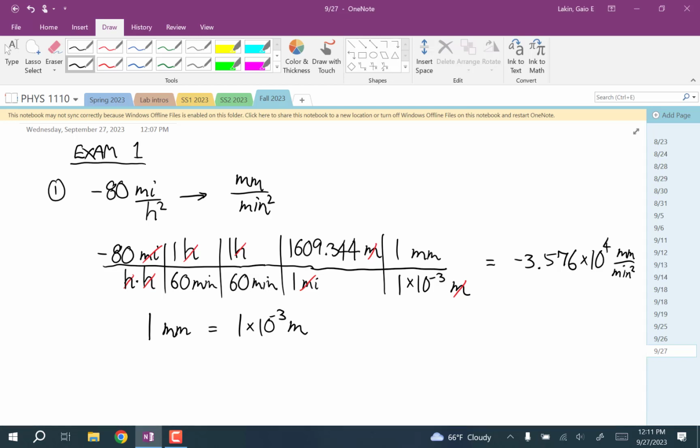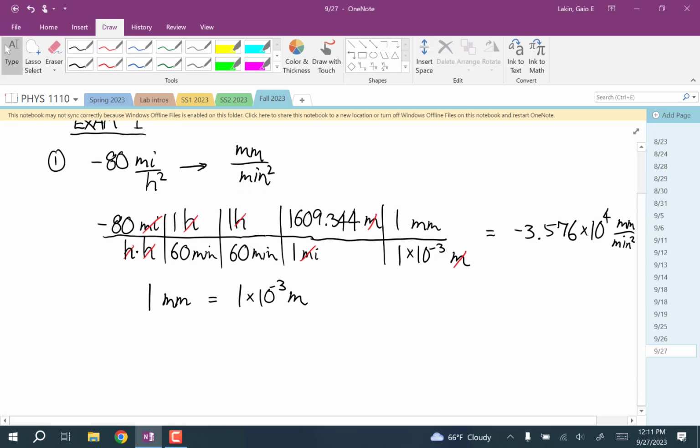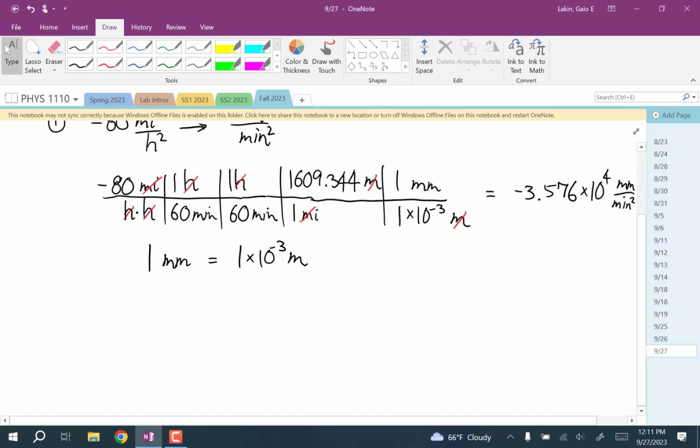A lot of people did everything right, I'd say at least 5 people did everything right, but then did this conversion backwards to go from meters to millimeters. Yeah, I know it's easy to do. So remember that when you're doing that conversion from something with a prefix to something without, write down the thing with the prefix, one of those, and then make the replacement of like milli means this. And if you do that, you'll get it right.